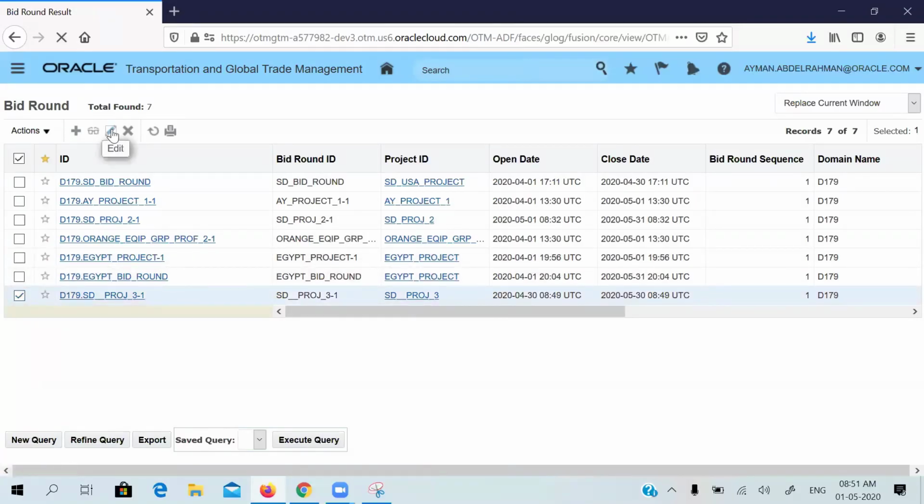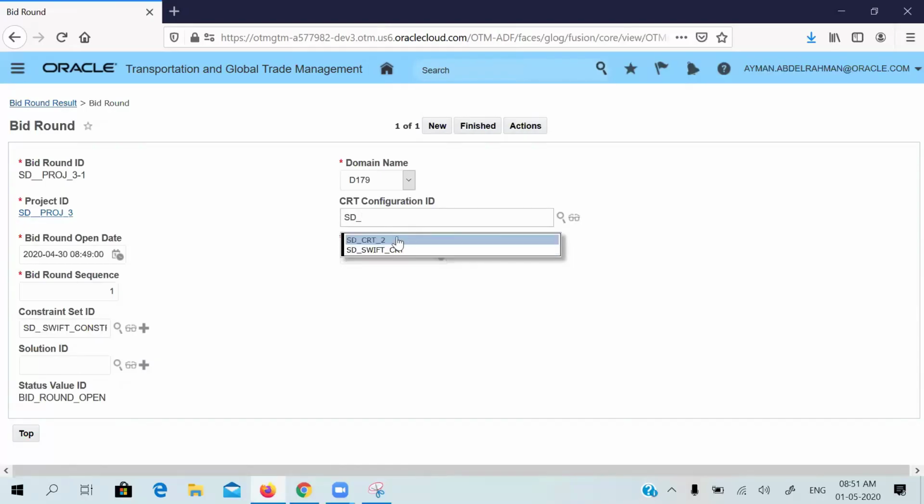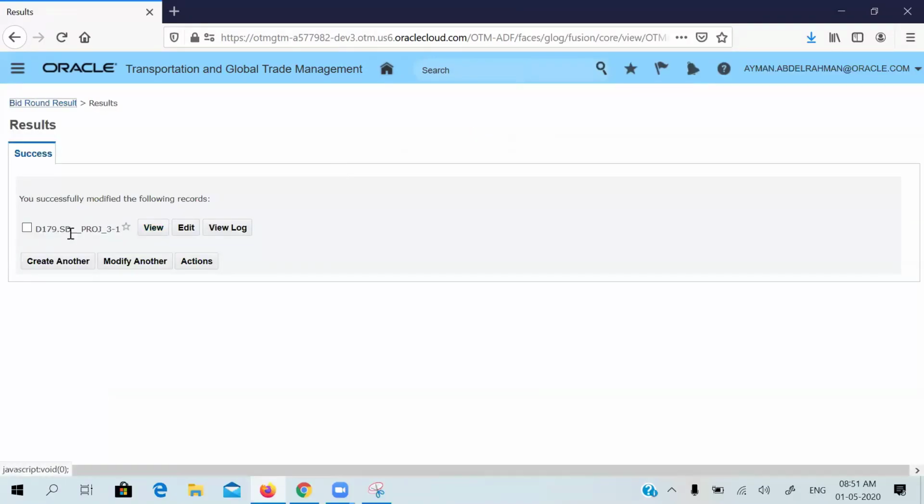Here what you can do is, we can use our own CRT, which is our CRT SD, CRT2 now. Okay, I'm using my CRT2. Now I will say finish and go to actions.